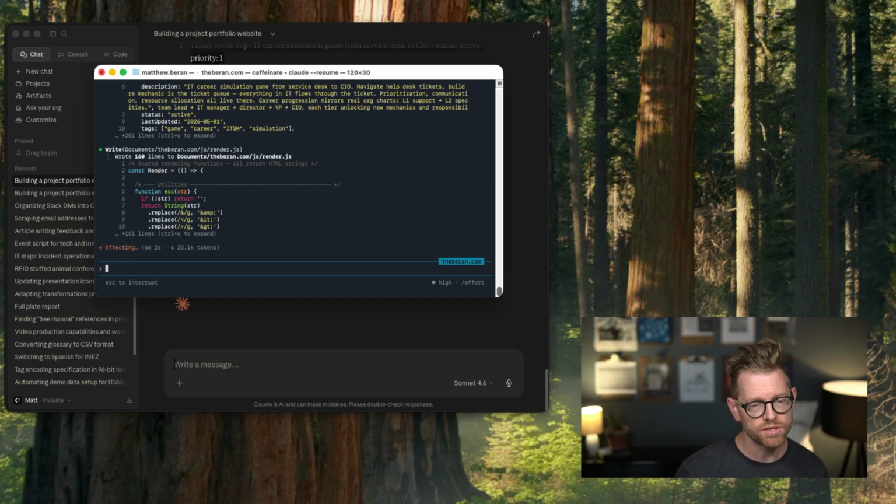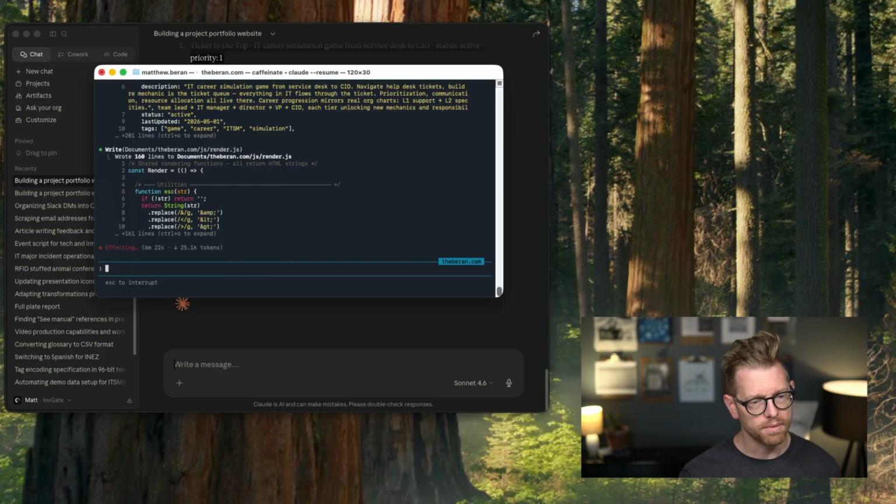And there are some things where I don't actually dig that deep. JavaScript is one of them. I don't like reverse engineering JavaScript. So if Claude's asking to edit it, a lot of times I just say yes, because JavaScript is usually fairly innocuous. But I'm just going to let this run.